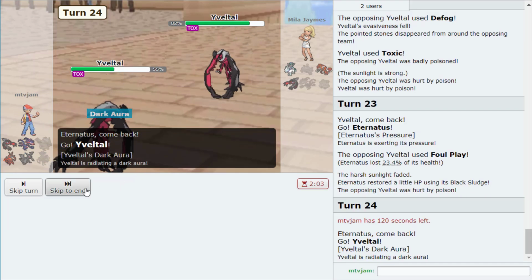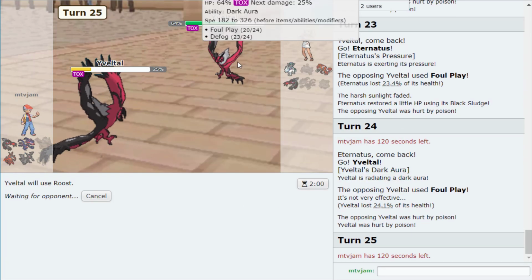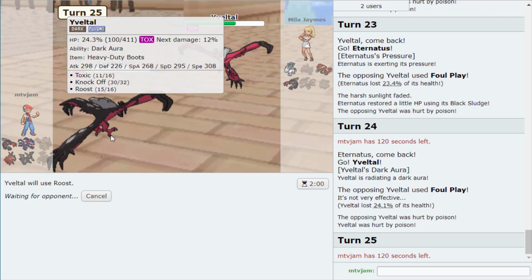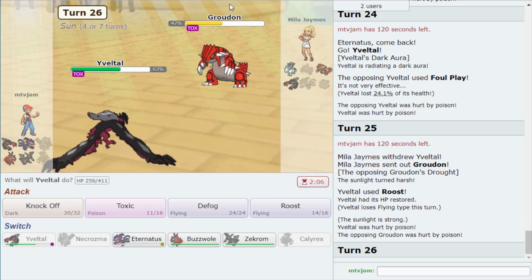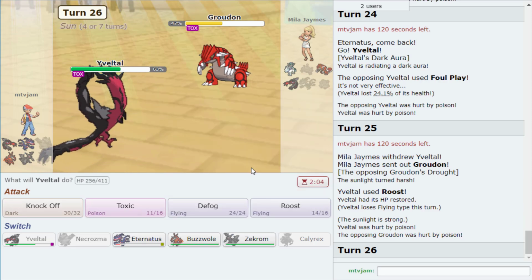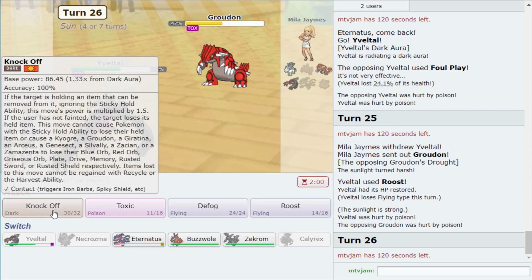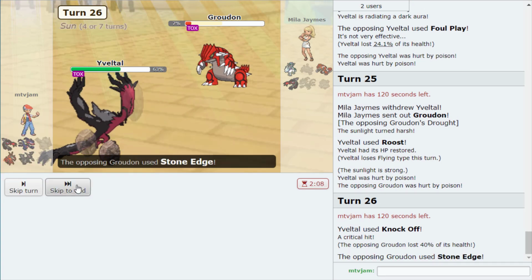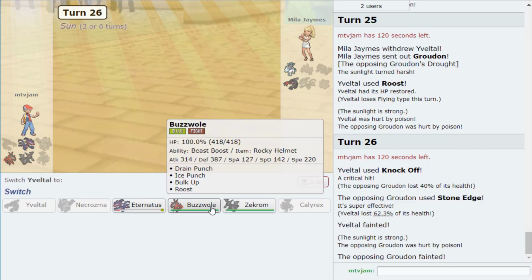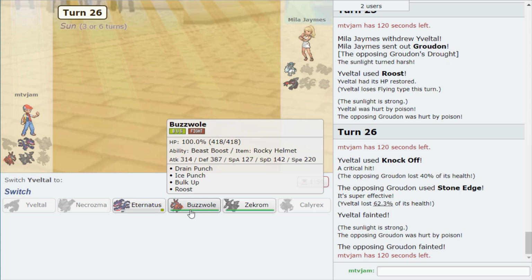So, oh, the Foul Play did a lot. I might actually die. So I want this Groudon gone. Precipice Blade. I'm actually super fast. Oh yeah, never mind, I'm super fast. Yeah, Stone Edge. Okay, I don't mind that. I'm just thinking Calyrex.